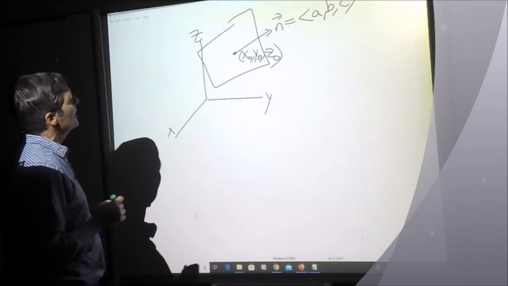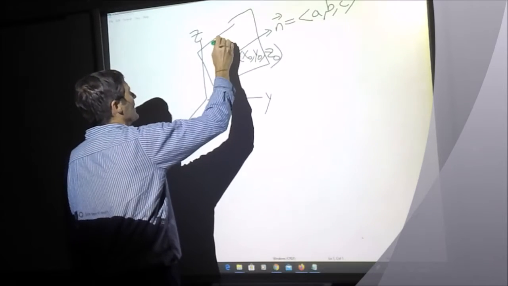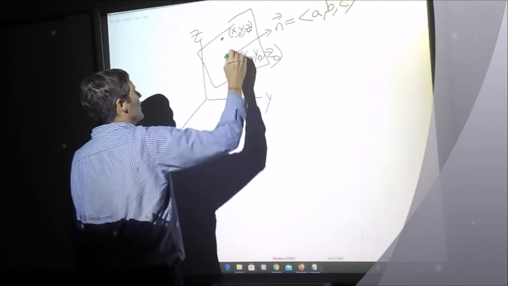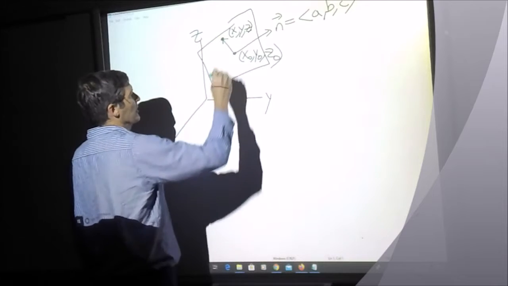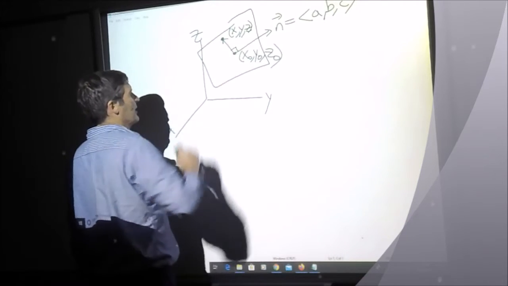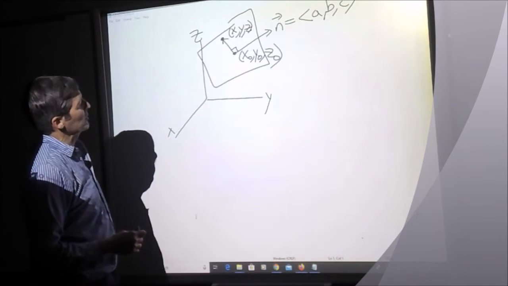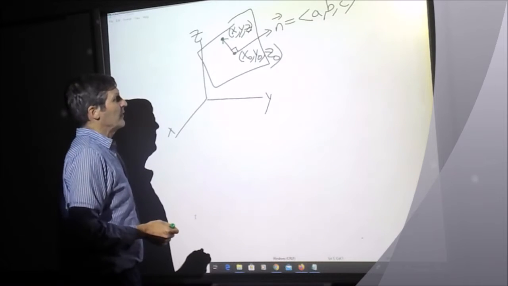But this time, the points of the plane, instead of being along the direction of the vector, I take any point x, y, z in the plane, and the vector from x0, y0, z0 to any point x, y, z in the plane has to be perpendicular to n, the so-called normal to the plane that's perpendicular to every line in the plane. So we can define planes that way.